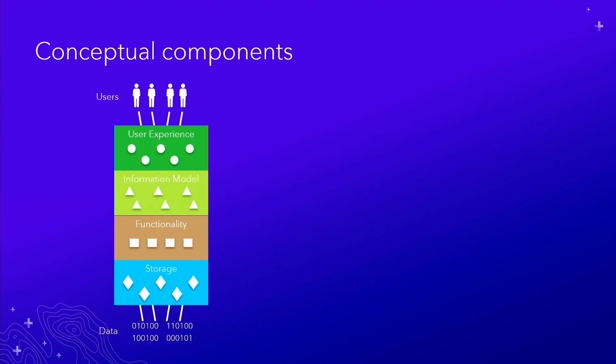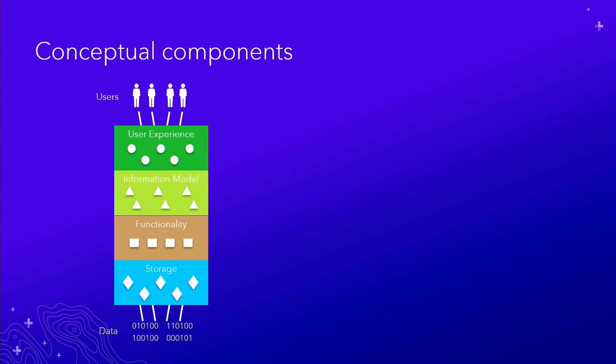So way back, I thought it would be helpful to understand how we think about the ArcGIS platform conceptually, and how that aligns with the technology that we all work with on a daily basis. If we think at a really high level, conceptual level, ArcGIS is really about connecting users with data in a way that solves a specific problem or that helps them make a better decision. And the way that happens, we think of as falling into these four levels or these four tiers.